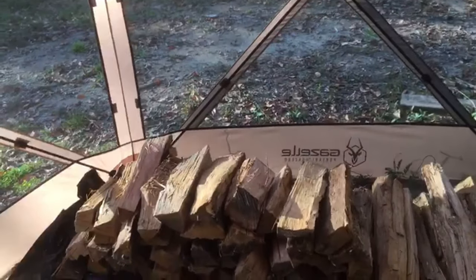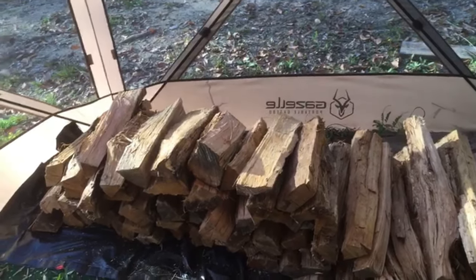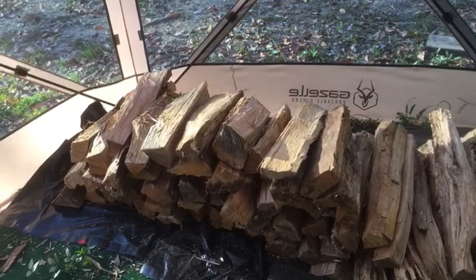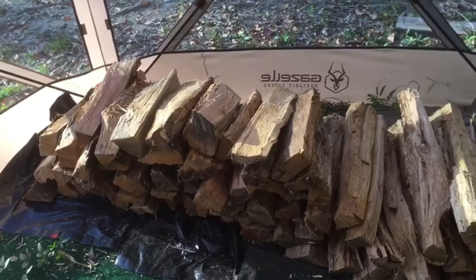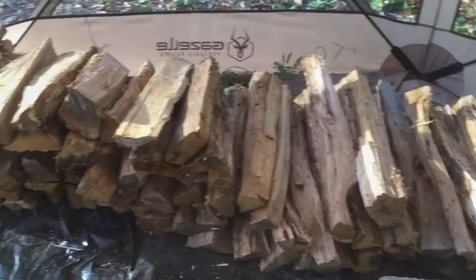Here's all the live oak I just split up. Got them in the tent. They're gonna stay dry while I'm selling them. The ones you see outside, they'll stay outside until I feel like they're ready to come in. We're gonna build a little shed or some type of covering to put them all under so they'll dry quicker. Beautiful when they're stacked up. They split smaller.